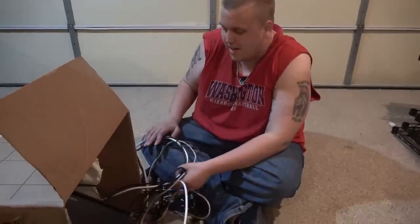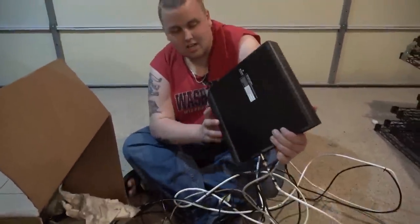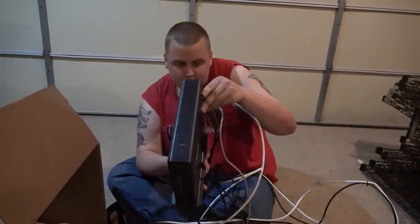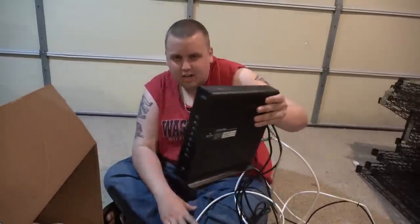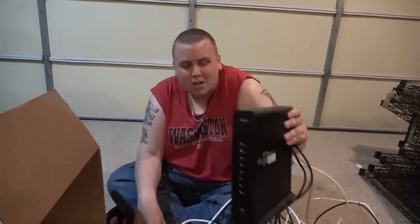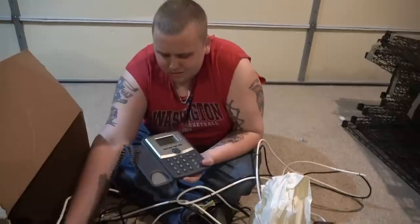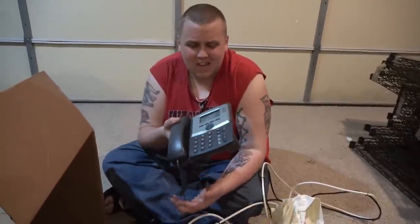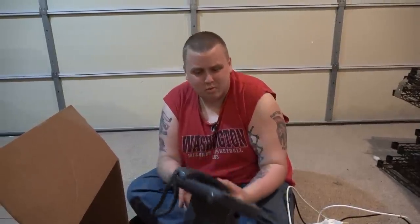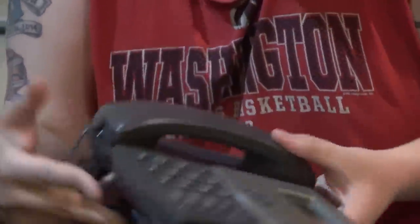Let's see what else is in this electronics box. We've got a giant wire and what looks like a decent Comcast router — no model number visible, but usually a decent router pulls about $25 plus shipping on eBay, so probably a good $20 there. We also found an office phone. Even though wired phones are kind of outdated, pretty much any business or office still has one, so it probably has some resale value. It's a Cisco IP phone 303 — we'll see what it's worth.